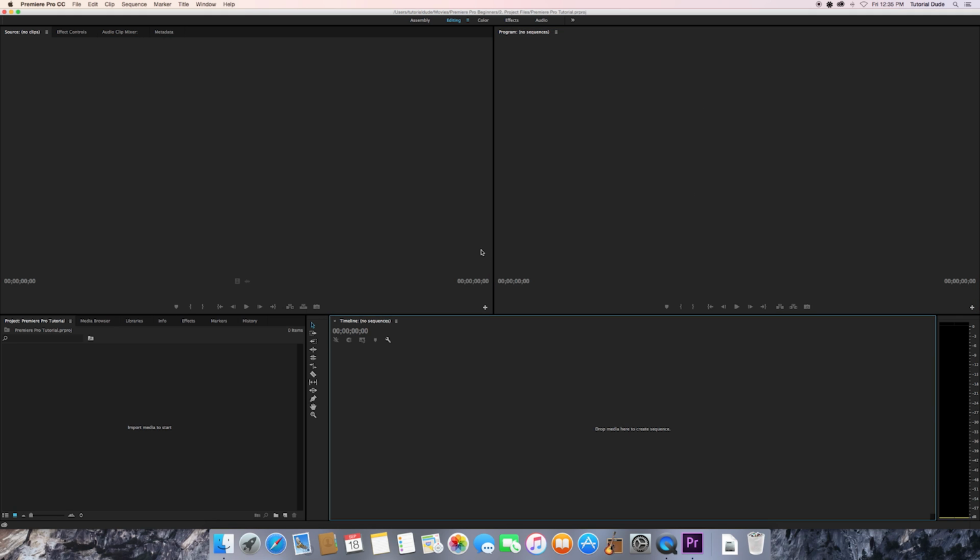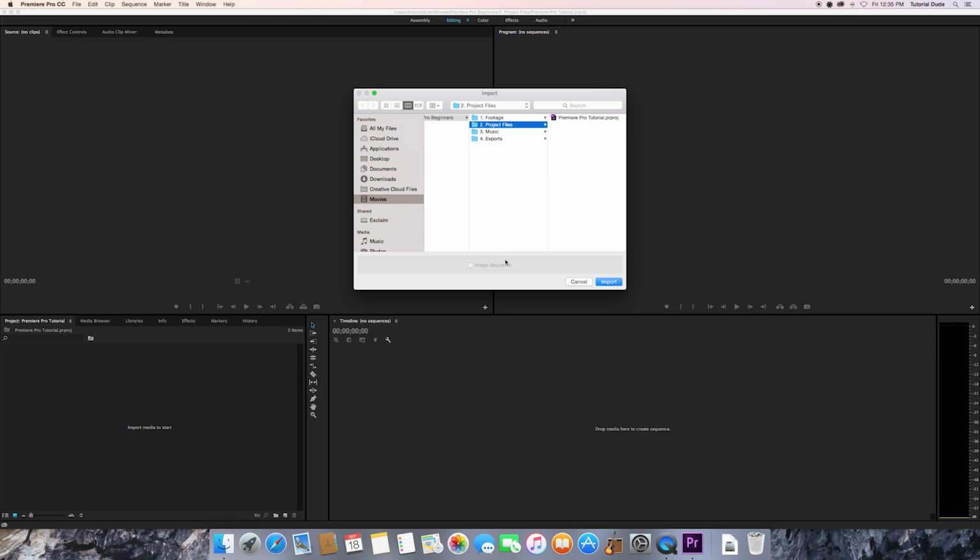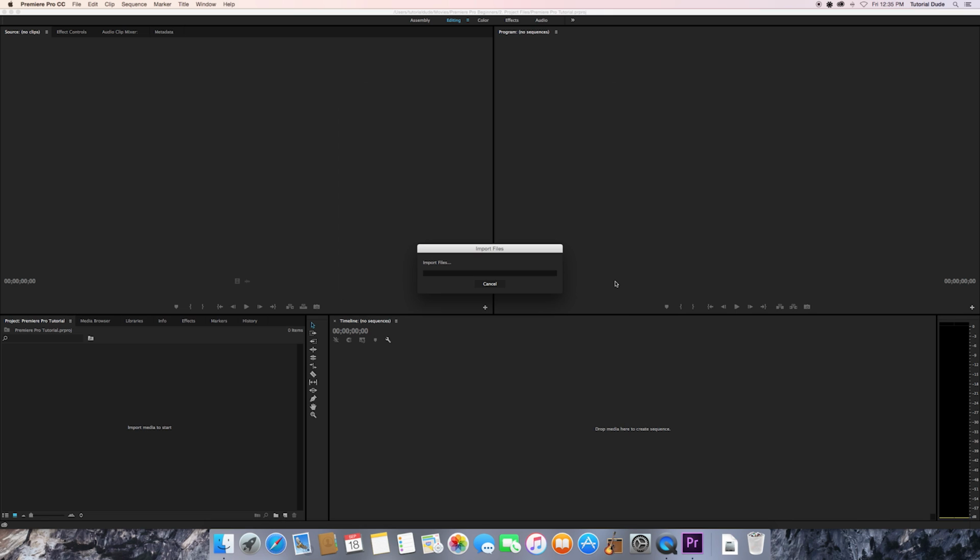To have this stuff make a little bit more sense to us, I'm going to import media, and there's a couple of ways that we can do this. The first is obviously you can go down here, and if you double click, it'll bring up the typical Finder import window, and you can select footage this way. I'm going to select the entire video folder that I have here. We're going to hit import, and here we go. It's going to bring this stuff in.